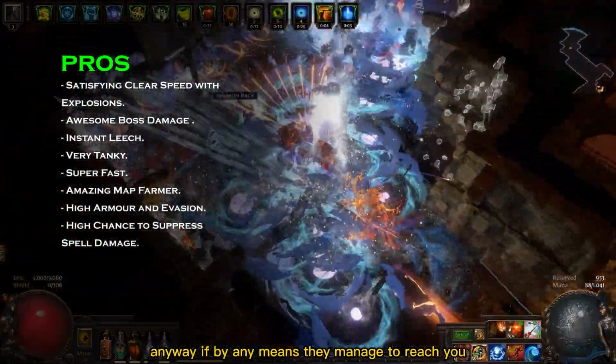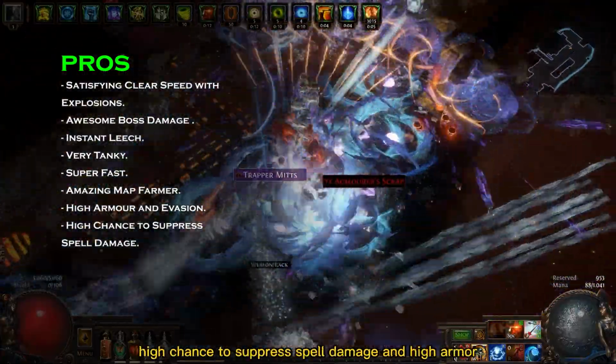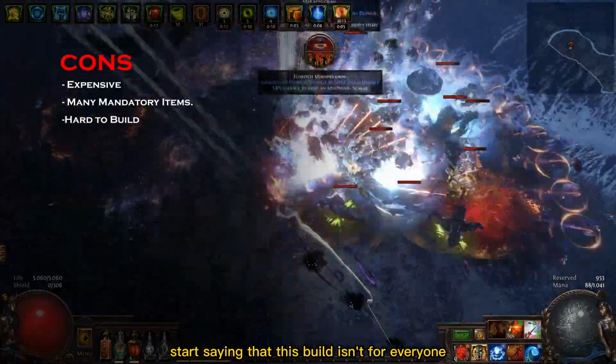If by any means they manage to reach you, you still have over 90% chance to evade attacks, high chance to suppress spell damage, and high armor. Now to list the cons, I will start by saying that this build isn't for everyone.